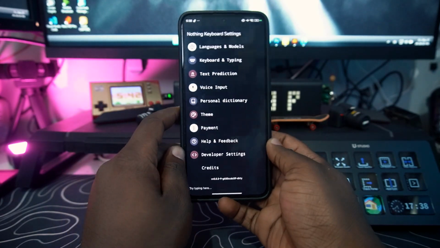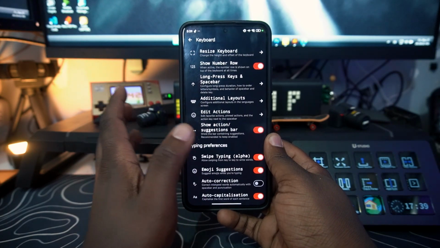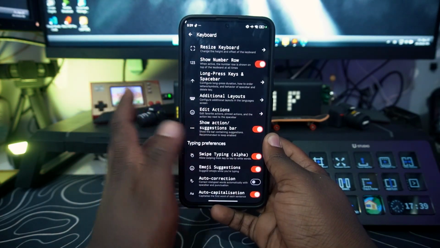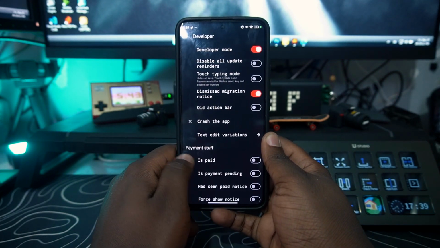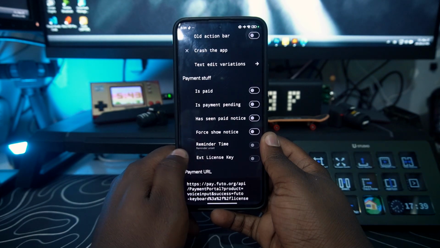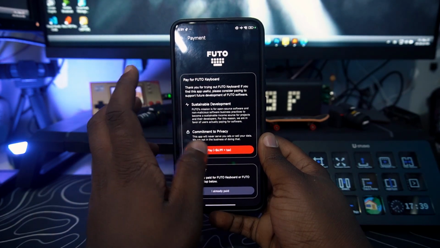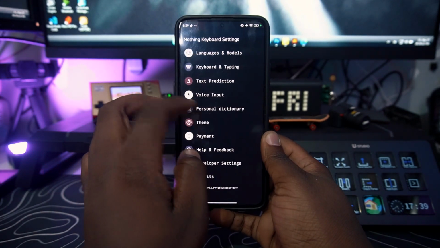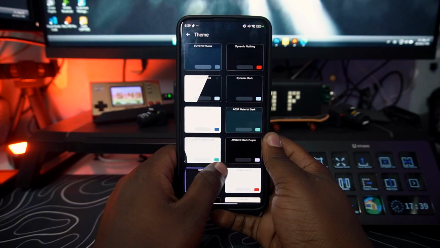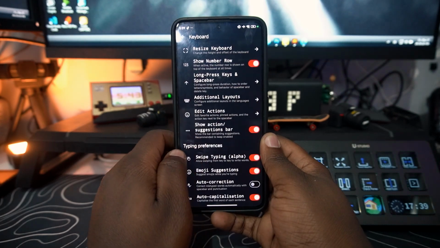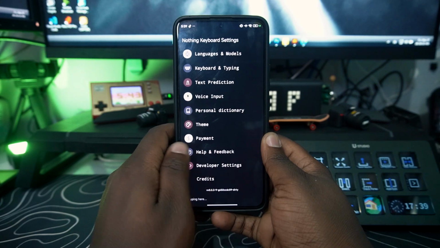You can jump into the settings of your keyboard so you can understand what you want to tweak around. It gives you the vibes of the Gboard keyboard on your phone, which you're used to, but this one has more enhancements. It even has developer mode, where you can customize a few things, which is great. And you can pay if you want the full Photo keyboard. It's called Photo keyboard. And here there's a bunch of themes depending on what type of themes capture you most. It's such an amazing keyboard from Nothing, and it gives you a bunch of style, and you can tweak around depending on what type of settings you want.